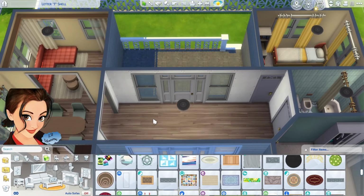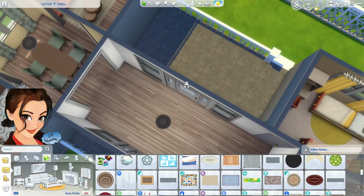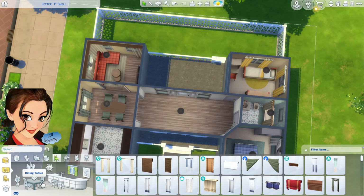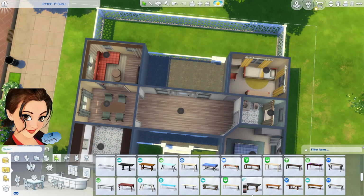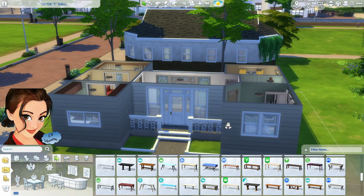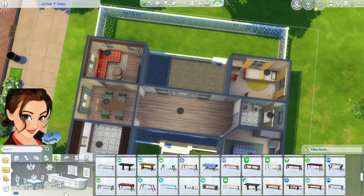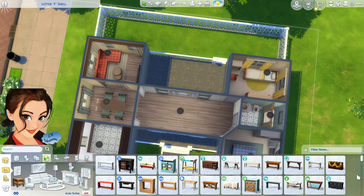So now I have to figure out something to do in this hallway. We have a lot of windows, but I believe we can put plants on this side, and I'm thinking a long table in the middle. I know dining room isn't the kind of table you want there, but my thought is a long table, kind of like that in the middle. Or is that too much? I think that's too much. So we're going to nix that, and we'll just put a small table, maybe a little round table.